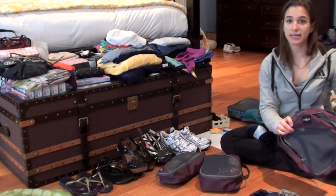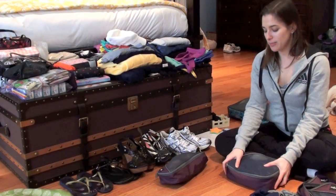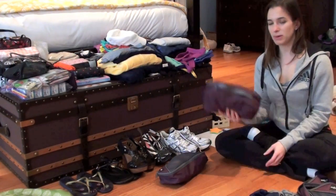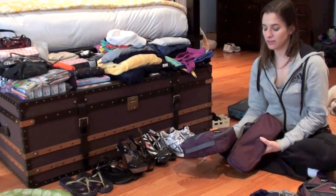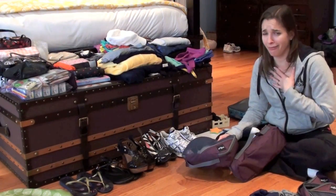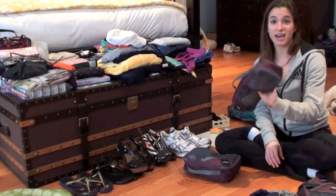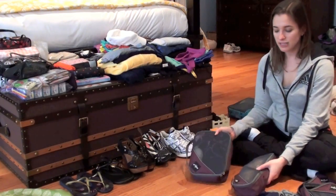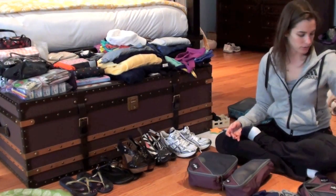I have my packing cubes right here, and I'm ready. I took the liberty of already packing up my unmentionables because I didn't feel the need to show you those, but they're all nicely compact in these packing cubes. I love these from Eagle Creek. I've been using these for about four years now, maybe. Excuse me, I'm still a little sick. I'm sorry, I'm trying not to hack up a lung here. This size fits bras perfectly, and I like the little sizes for underwear and nighties, as well as sports bras and socks. And then the bigger size ones I use for clothes.